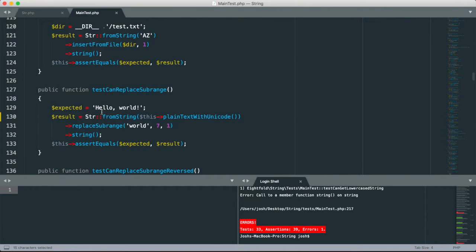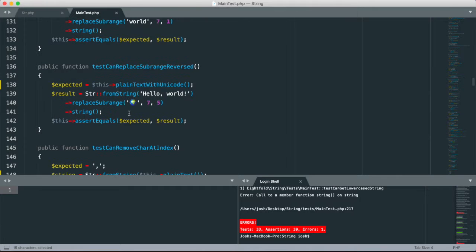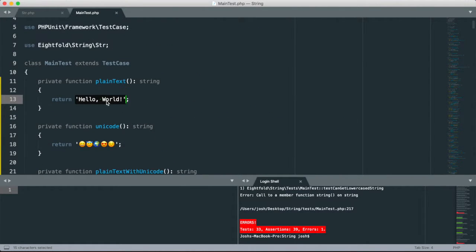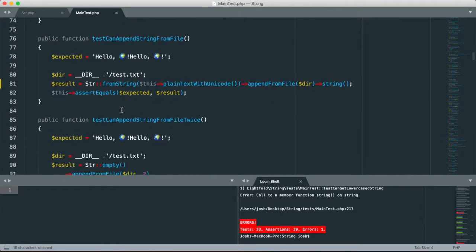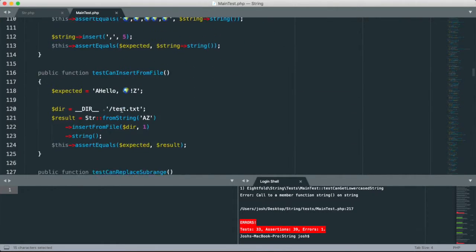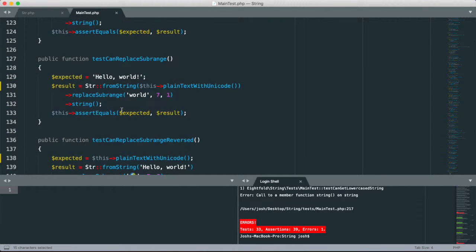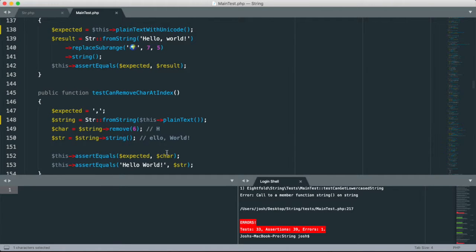No. Like, I would expect us to... That's weird. Is this one missing the comma? Oh. Didn't capitalize the world. Plain text with Unicode, so... Huh. Anyway, gonna have to come to that later.